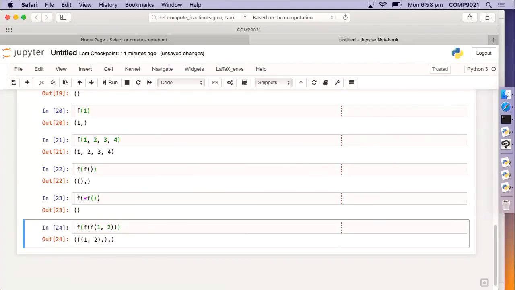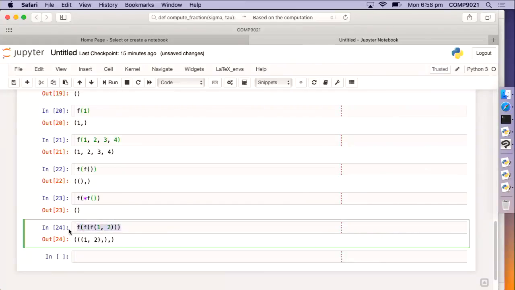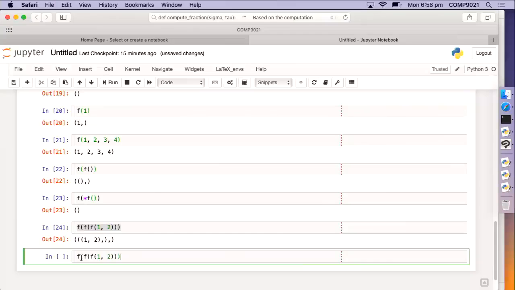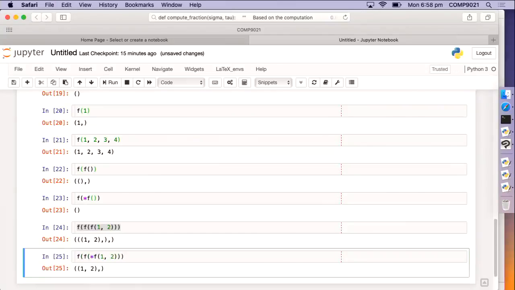I guess it will be 1, 2, package that by this f into a new tuple with only one element, because this returns one element, put together by this f. Right? On the other hand, do this. I'll let you play with that, right?